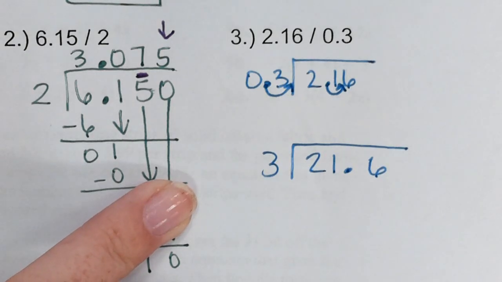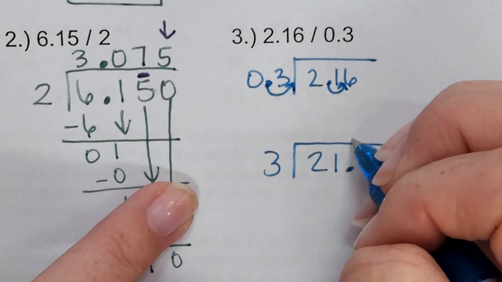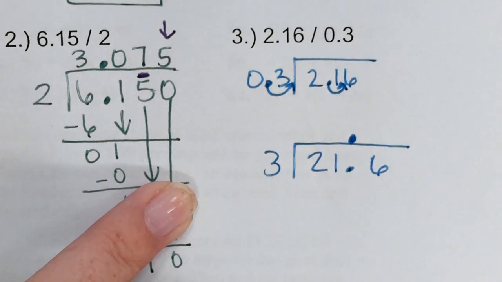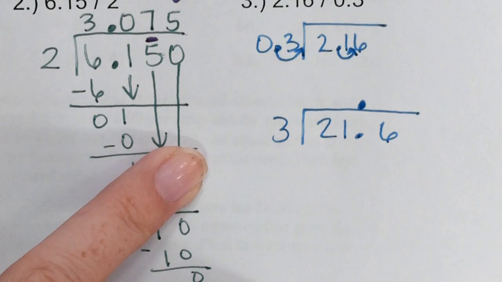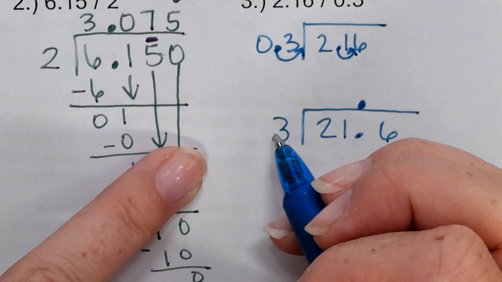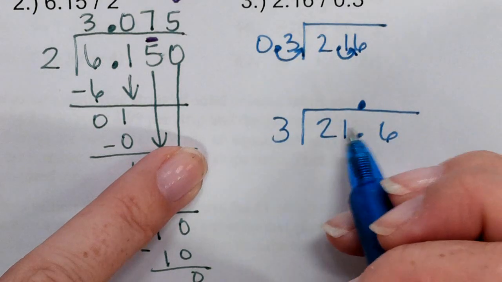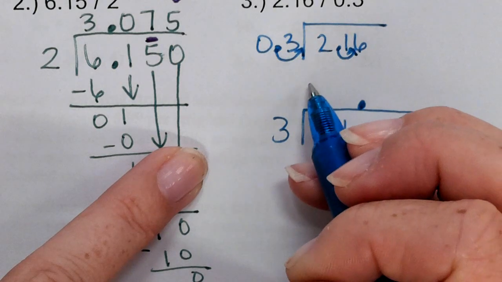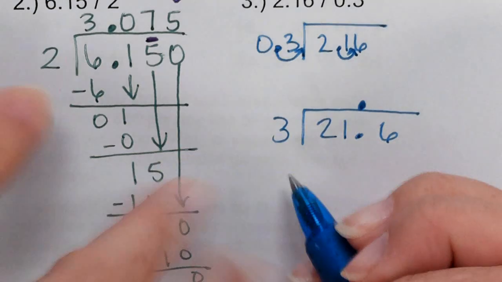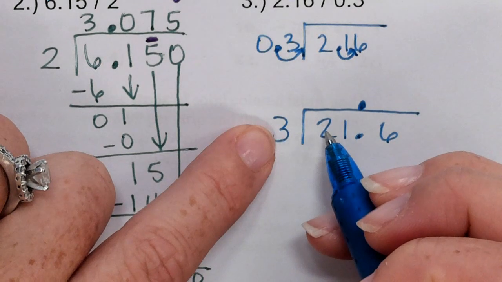I'm going to bring my decimal up before I start. Are y'all all okay with this? Y'all were taught this in 6th grade? Yes. Okay. Now again, I cannot just say 3 goes into 21.7 and put the 7 here. That's not correct. I have to say 3 cannot go into 2.